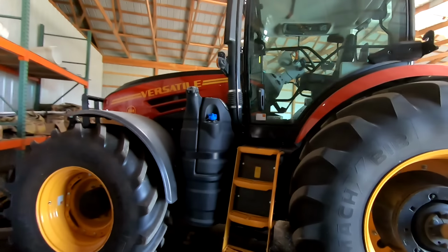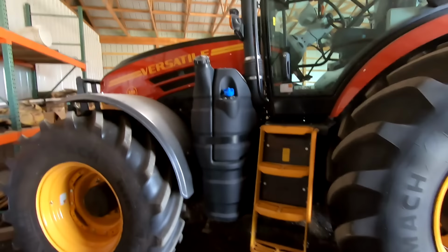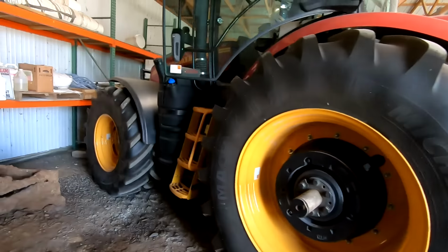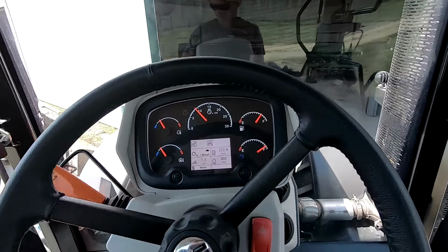But it's a Versatile 255 AgCom. This is the only dealer in Pennsylvania, the only Versatile dealer in Pennsylvania. So they're looking to get this machine out. We have our 5,000 pound weight on the back of it already. This rig is right around 32,000 pounds. This thing has a massive cab.